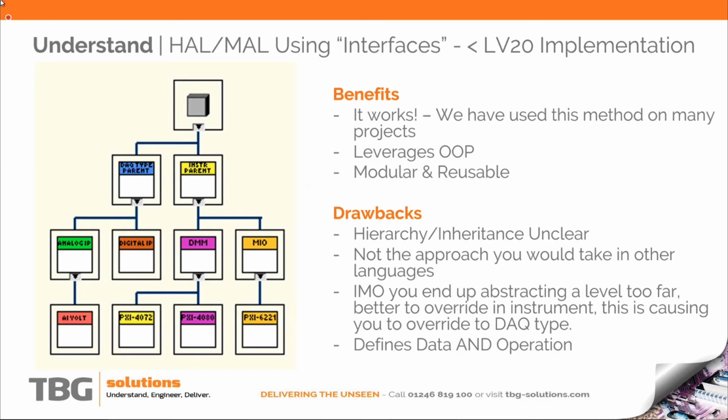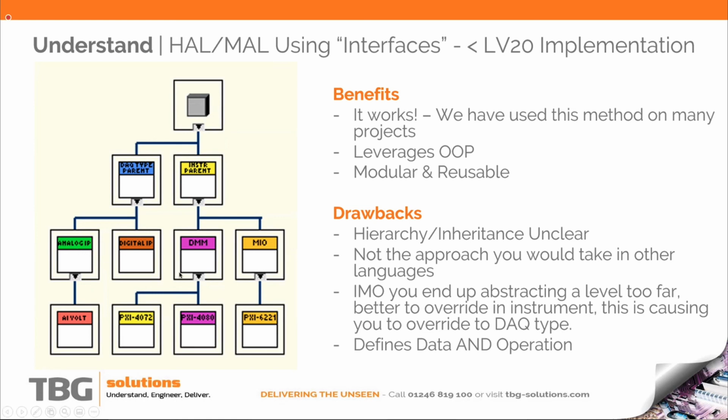So you can see here, this is again a really dumbed-down, simple example of how I have implemented measurement hardware abstraction before. We've got our hardware side to the right, with everything inheriting from instrument parent. Again, we're breaking out DMM individual cards. We've also got the DAC type parent, which is our interface, an abstract class in reality. We've got a DAC type. It could be an analog input, it could be a digital input. With an analog input, you could have voltage, you could have pressure, whatever.